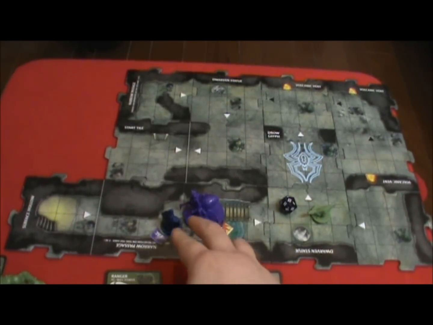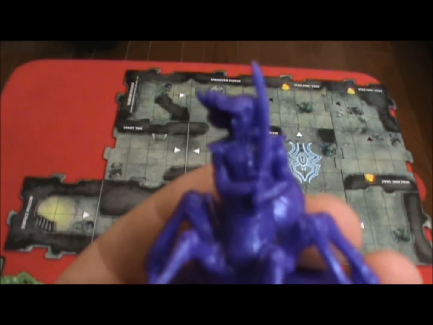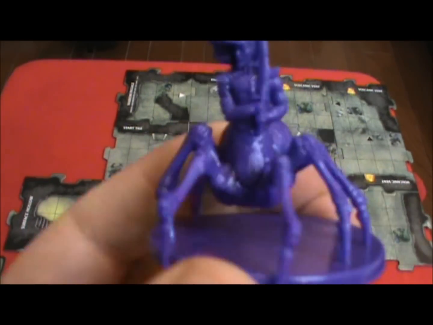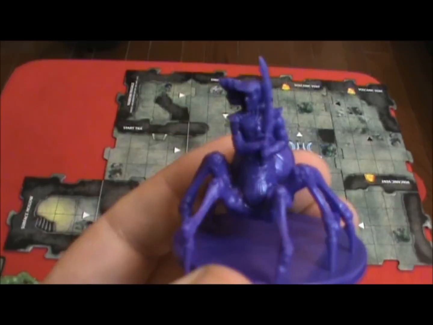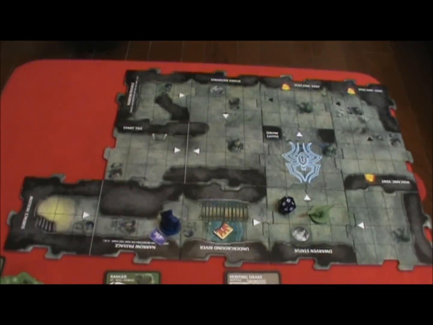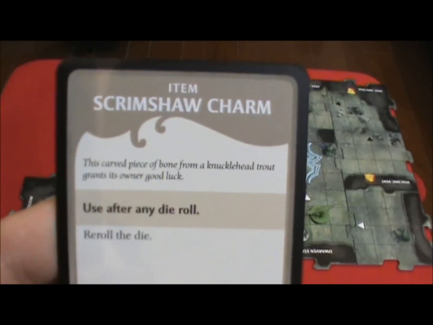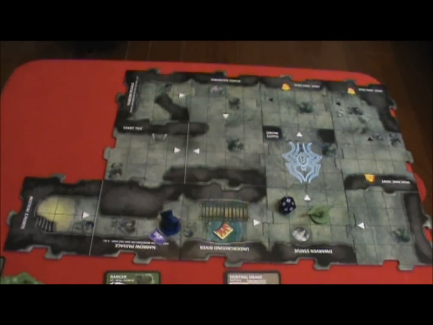So Drizzt sinks his scimitars into the chest of the Drider, dropping this horrible looking monster to his knees, and then it dies. A treasure card. Another Scrimshaw charm. Nice. I'll put that in the stack here.